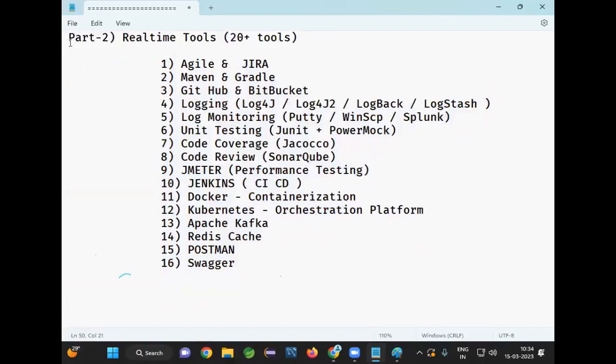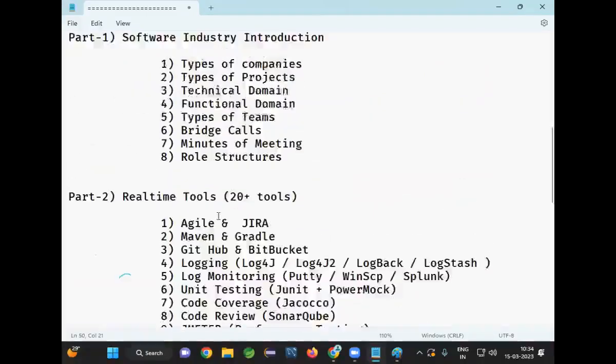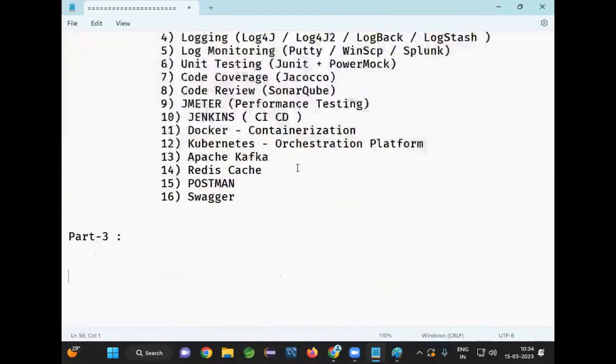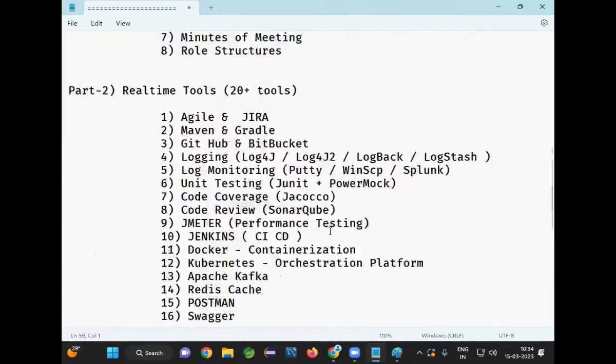So once part 1 and part 2 are completed, then part 3 is going to start, guys. Initially, when I started the project training, this part 3 was not available. Later, when I started Ashok IT, then I started this part 3. When I was teaching the project in the other institute at that time, after the tools were completed, I directly started the major project.